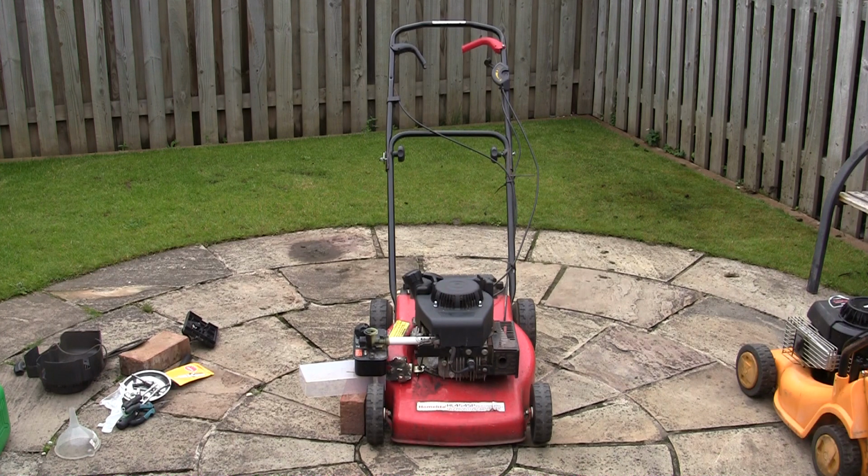To be honest with you, although it's not 100% perfect, to say nothing's sealed up properly, I've actually had SV150s that I've serviced that have not run a lot better than that, so I'm well chuffed with that. That's great fun. I can't believe it. You wouldn't believe that that had run, would you?